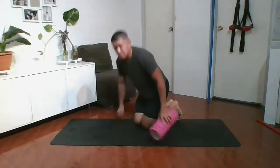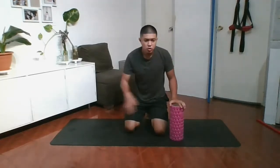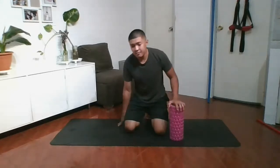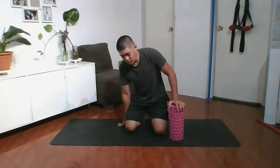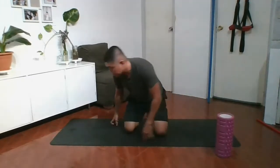So, next up are our glutes. So, normally I like to really focus on the muscles surrounding my hips because they are very active from all the things that I do. So for the glutes, the pre-stretch is your pigeon stretch.